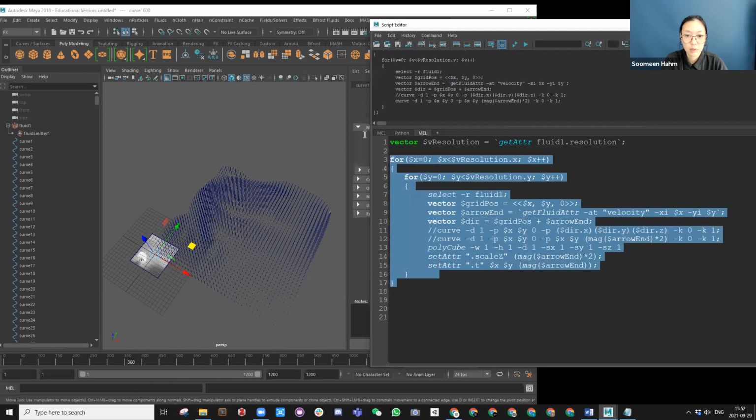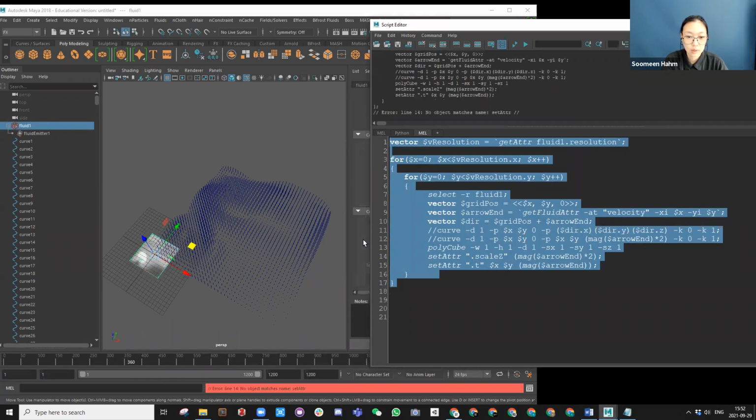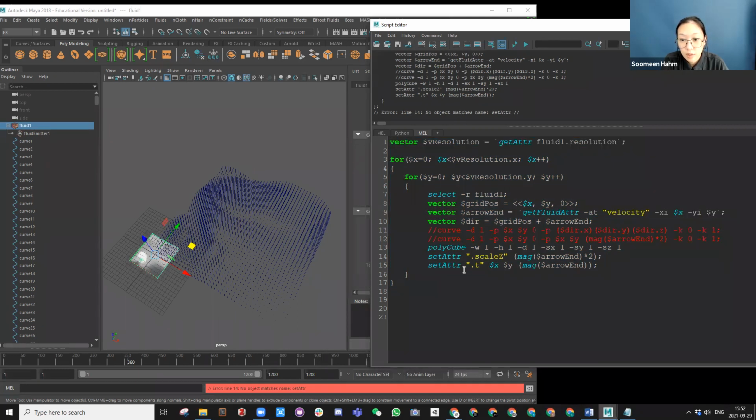So let's see what it gives us. So it's erroring, so there is something wrong. Scale C. I didn't close the parentheses.